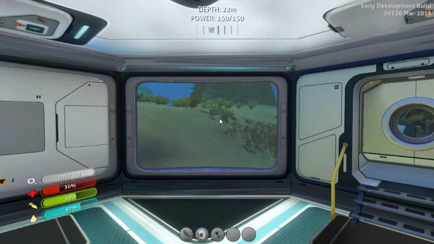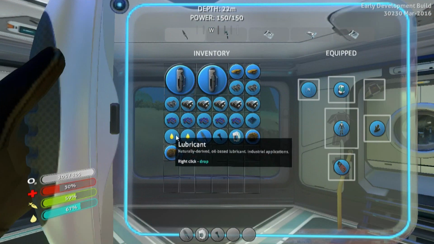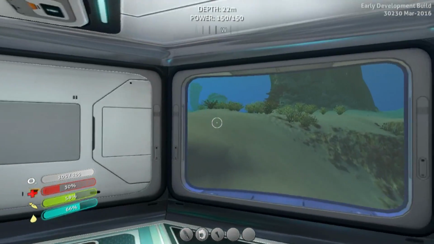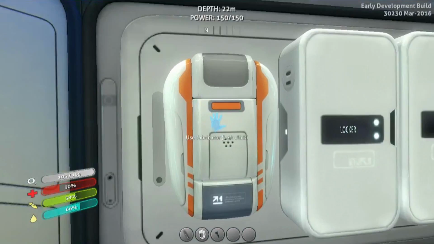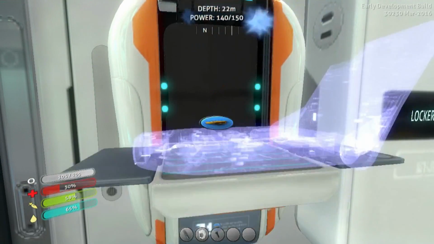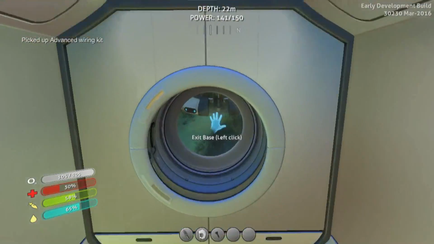make a plasteel ingot. Alright guys, so once you have your 5 plasteel ingots, your 5 enameled glass, 2 lubricants, the last thing you're going to need to make is your advanced wiring kit. Now, an advanced wiring kit is fairly easy to make. It's made from 2 gold and 1 computer chip. Computer chip, of course, being made out of a quartz, table coral sample, and silver. And gold being found in the same place that you can find silver, which is in the creeper vine forest. You're going to go to your fabrication table, go to resources, electronics, make your advanced wiring kit. Once you have all of those items in your inventory, you're ready to build your Cyclops.